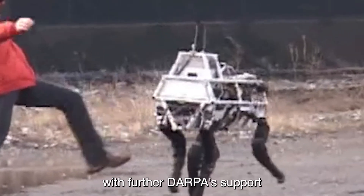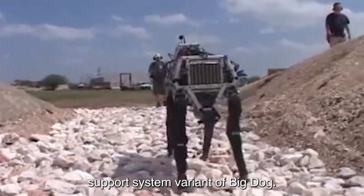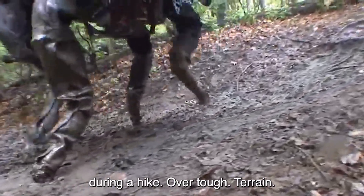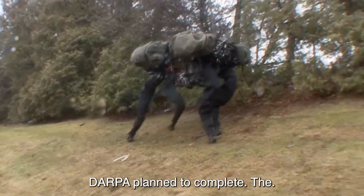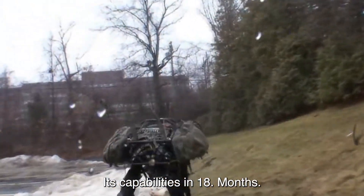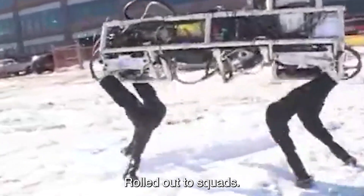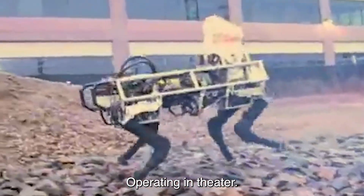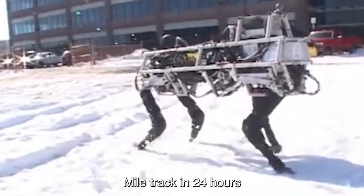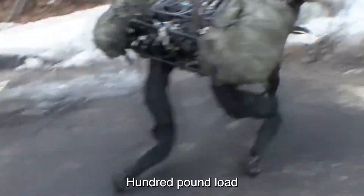In February 2012, with further DARPA support, the militarized legged squad support system variant of Big Dog demonstrated its capabilities during a hike over tough terrain. DARPA planned to complete the overall development of the system and refine its key capabilities in 18 months, ensuring its worth to dismounted warfighters before it was rolled out to squads operating in theater. Big Dog must demonstrate its ability to complete a 20-mile trek in 24 hours without refueling, while carrying a 400-pound load.